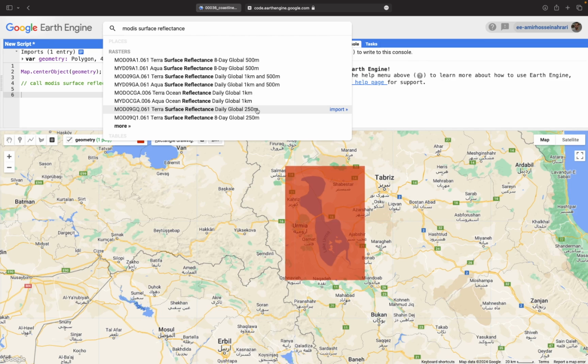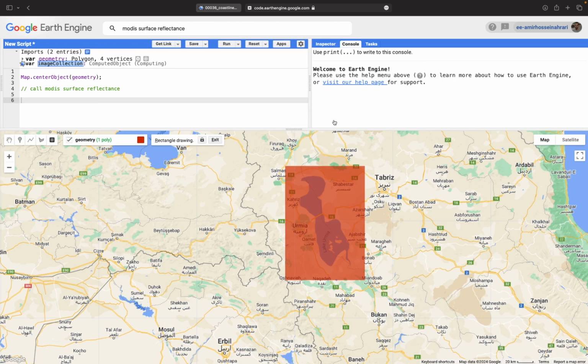If you need more spatial detail for your map, you would be better to use this process with Landsat or Sentinel. In this tutorial, I'm going to focus on the MODIS product, but I will try to make some tutorials for the Landsat and Sentinel data. So let's see in the future. I will publish some videos in this regard. Now, through the Terra surface reflectance 8-day product with 250 meter, we continue our processing.